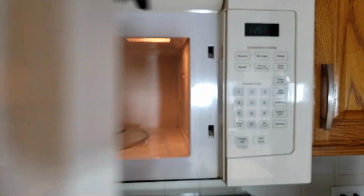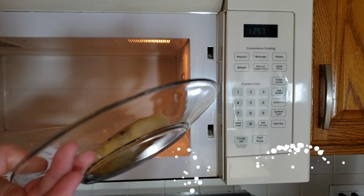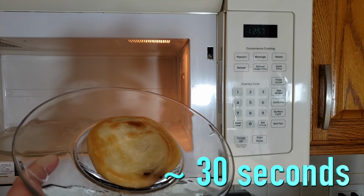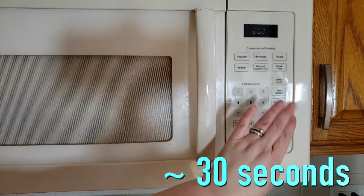All right, we have got dough that does not quite look done, so we are going to do this for 30 seconds, and I'm gonna keep an eye on it and stop it if I feel like I need to.